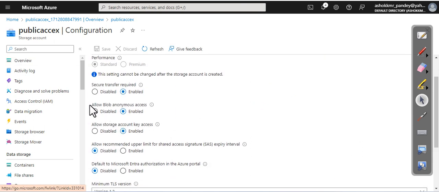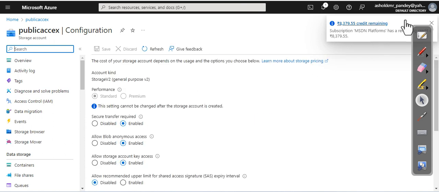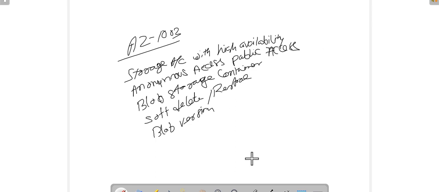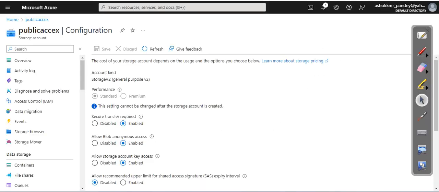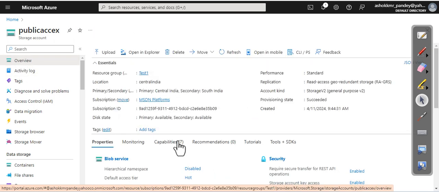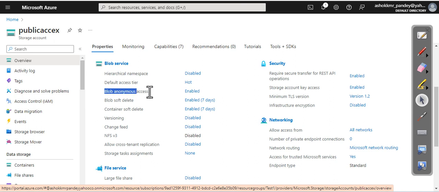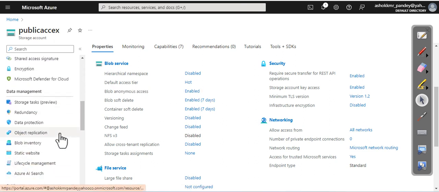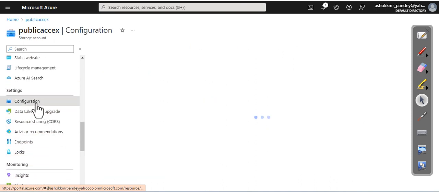We have already enabled it, but it's showing disabled. It takes a bit of time. So refresh the page and it will show you the latest status. You can see that, or if you want you can change the settings from here also.